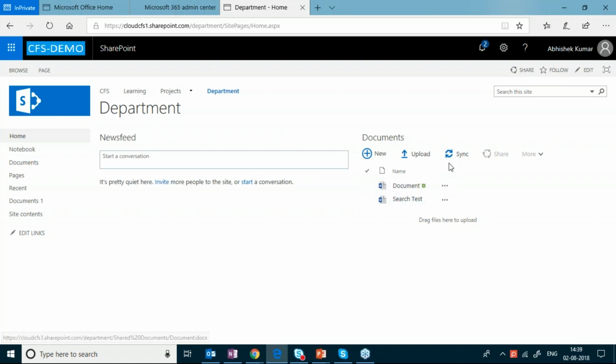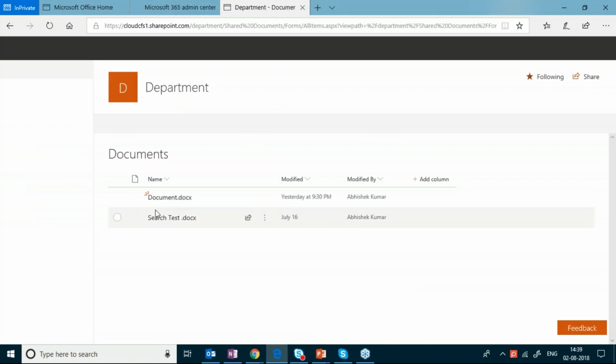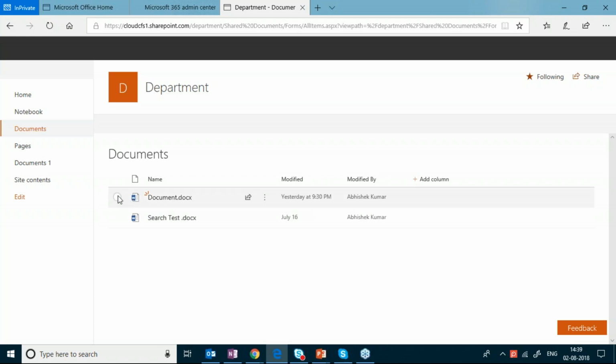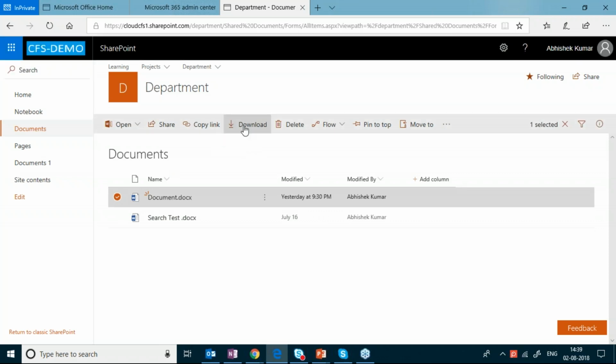As you can see over here, this is the admin login. I'll go to documents to show you how this looks. If I select any document, you can see this download option. By clicking on download, you can download this file to your system.